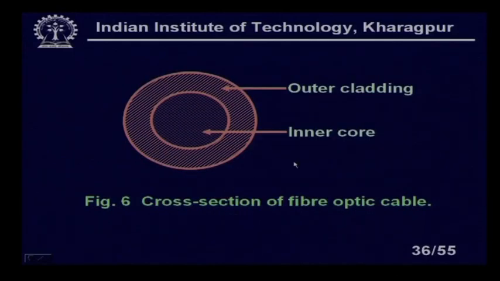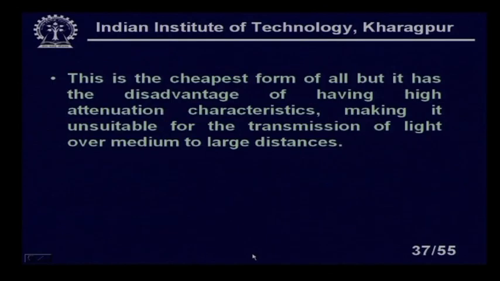This I have already shown you, the inner cross sections of the fiber optic cables. Inner core, this can be glass, whereas this can be glass and this can be a plastic. Obviously, the refractive index of the core, whether it is glass or plastic, does not matter, should be higher than the cladding, or it can be all plastic, but the attenuation of all plastic is large. So, that is another problem in the all plastic fiber optic cable.